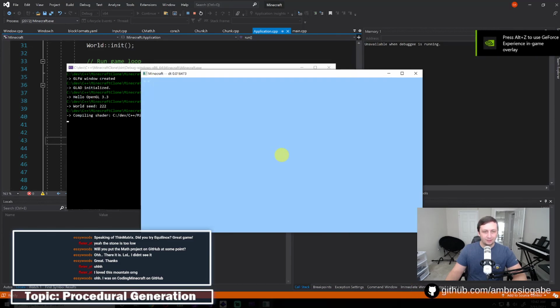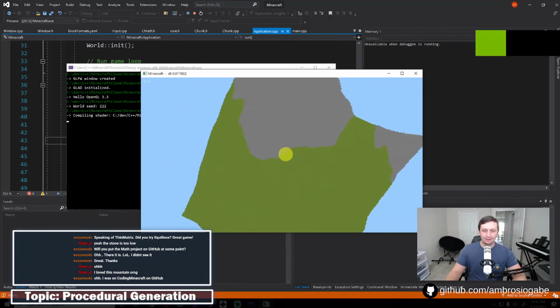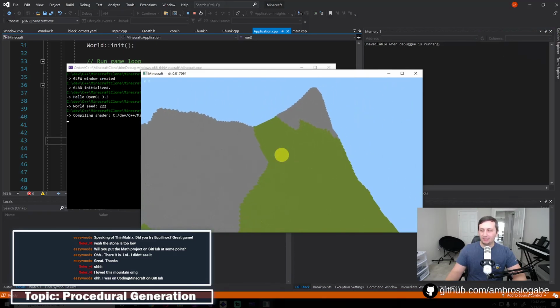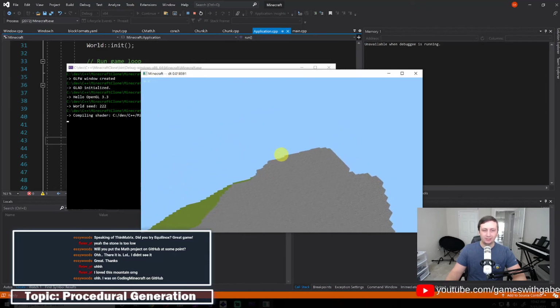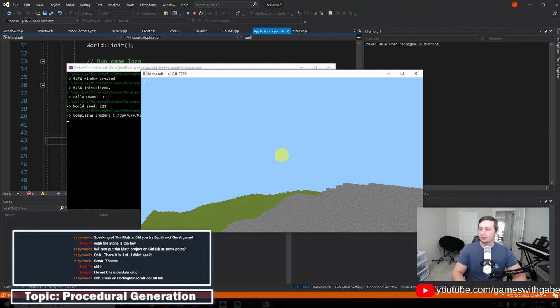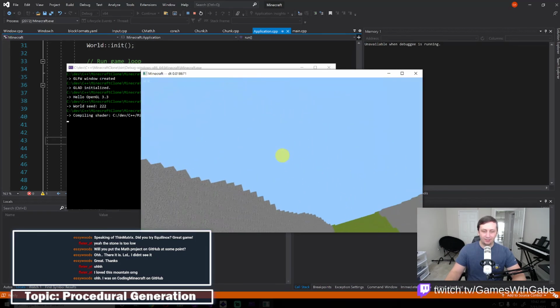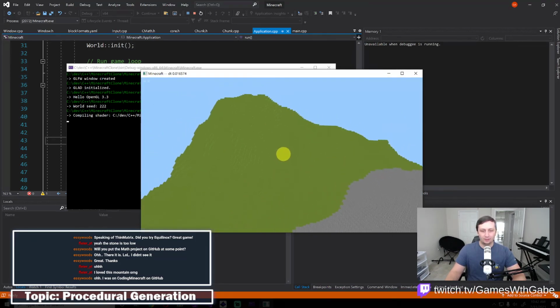Cool. So what's it look like? It looks like we're getting 0.016. So we're getting 60 FPS. That's good. It'll probably be interesting to see how many chunks we can get and how many frames we can get. And then we'll optimize so that we can get as much as possible and still have it working. But yeah, that's cool. So we got 60 FPS Minecraft running an 8x8 chunk area right now, which is pretty small, but we'll increase that.